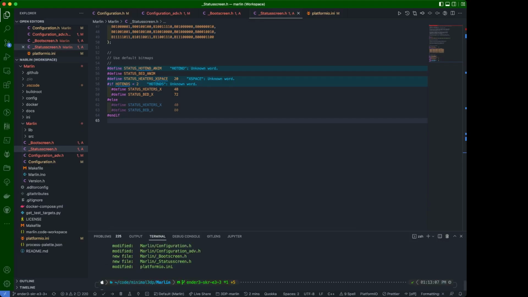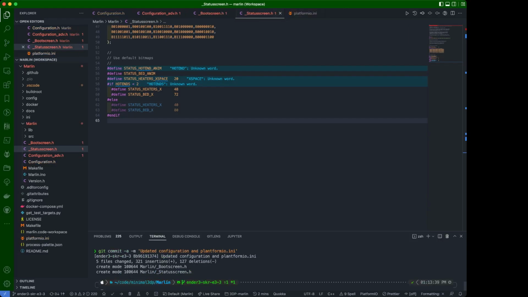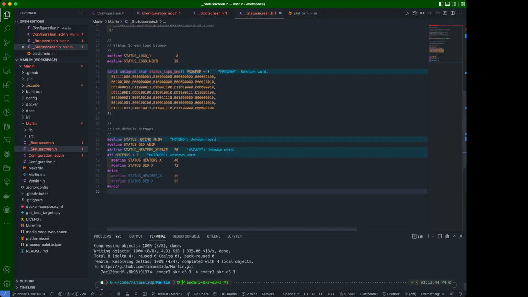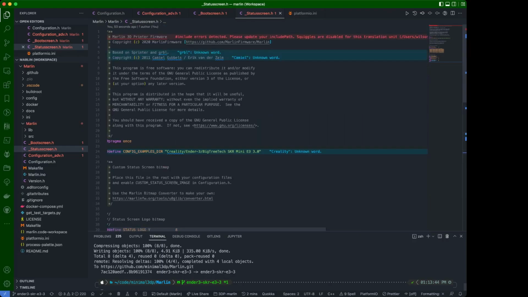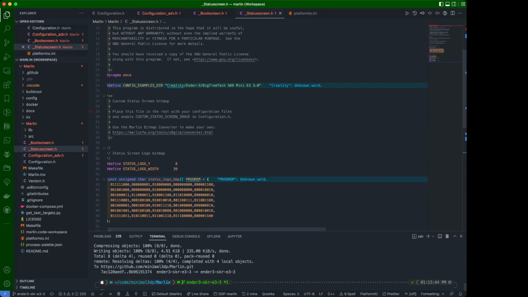So let's do git commit. So I do git commit -a -m and then put in my comment. I'm going to put yep, and then I want to push that. Okay, so I've pushed that up. Now, before I make any further configuration changes, because I probably am going to make a couple of changes here, I want to go ahead and just make sure everything works.